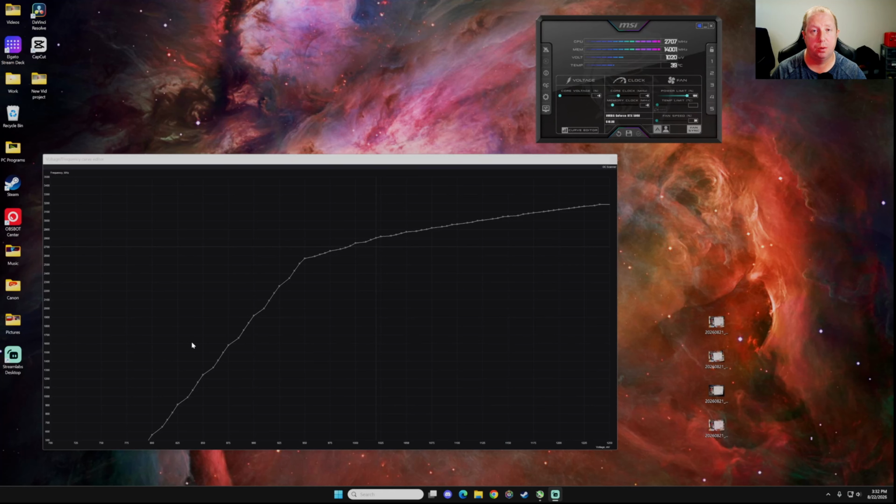Today I want to show you how to do an undervolt on your GPU. The reason is I've seen a whole bunch of videos in the past, and there's a main way of doing it with MSI Afterburner, and that's the one we're going to be using right here. It's just that there's a caveat in there that I wanted to show you, and if you stick with me through the video, I'll definitely show you. I thought I'd put out a more up to date video.